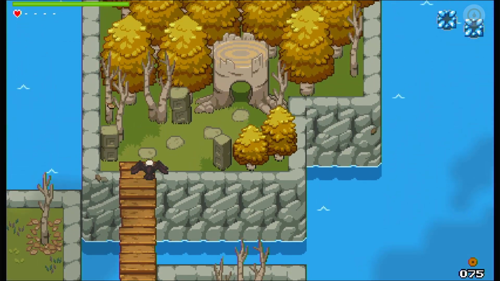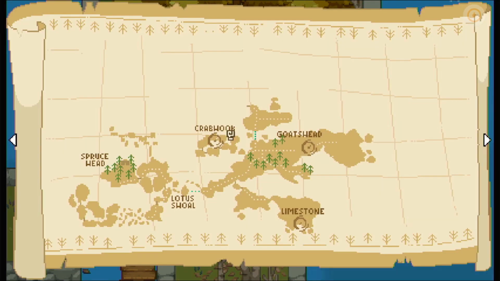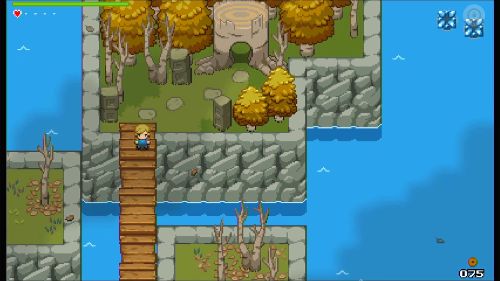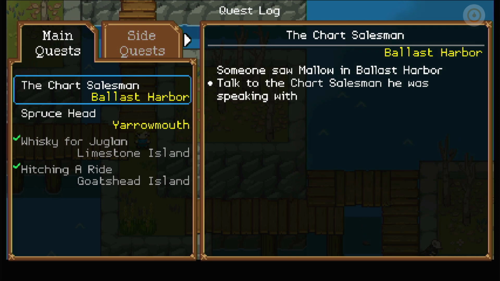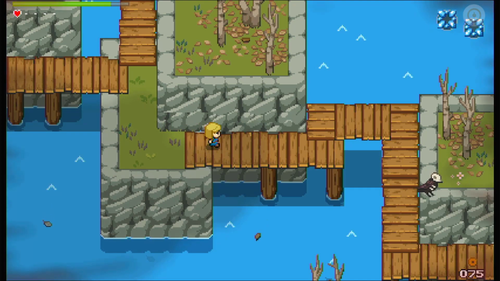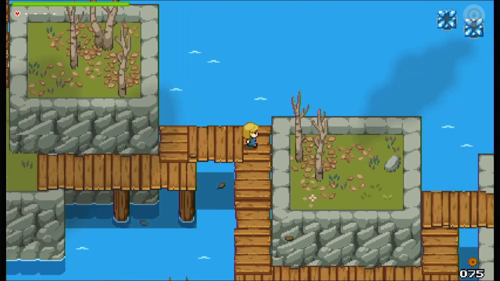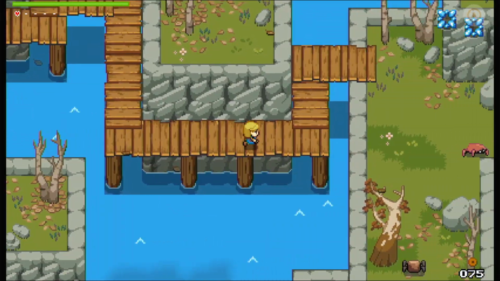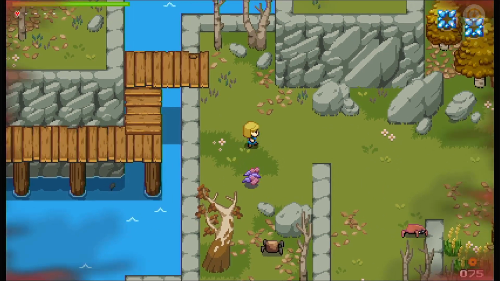I can't find the boat. I'm going to be looking for ages for the boat, so I'll probably leave that. But I don't think I can fast travel anywhere else. I can't, but I better eat some berries. I've got no berries. Terrified of falling in the water now. Ooh.